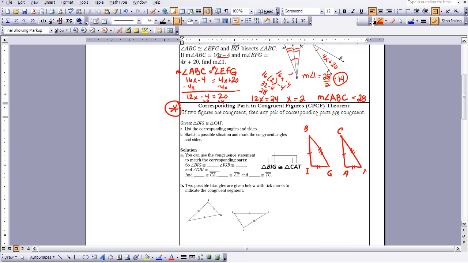So B has to match up with C, so they both have to be first in our name. Then if I move on to I, I have to find its pair over there, and that would be in the second position, I and A. And G and T, the vertices, match up, so those need to be in the same position of my name.